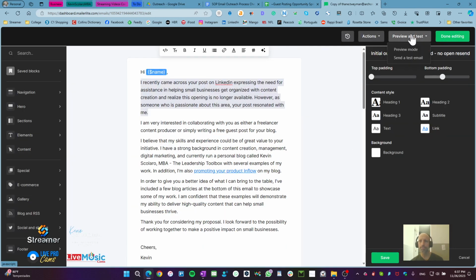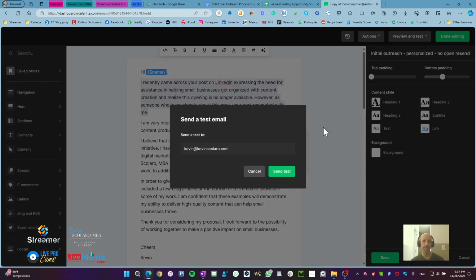We could also do a preview and send a test to ourselves to verify that it is going to look and display the way we anticipate it to look in their inbox, because the view that we just looked at, the preview, doesn't actually have all that email information like the header and all that other good stuff that comes along with an email at the top.